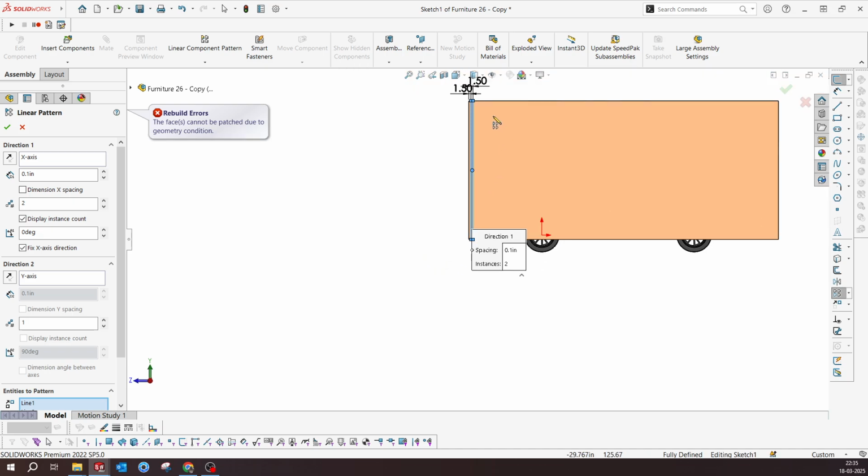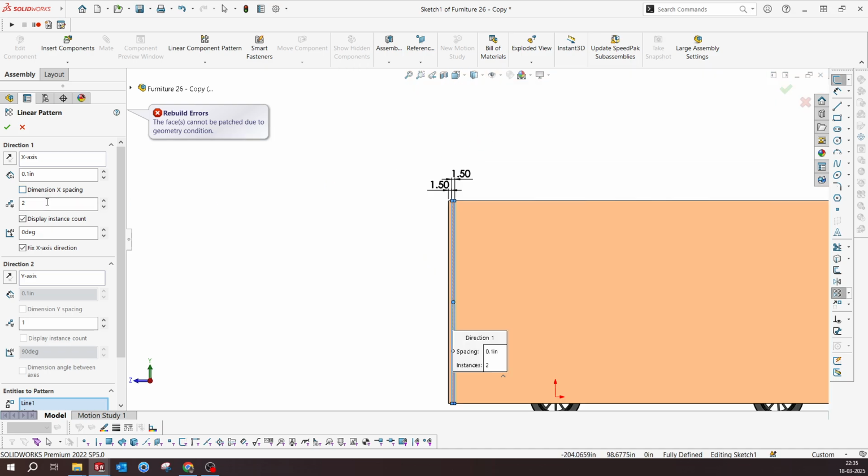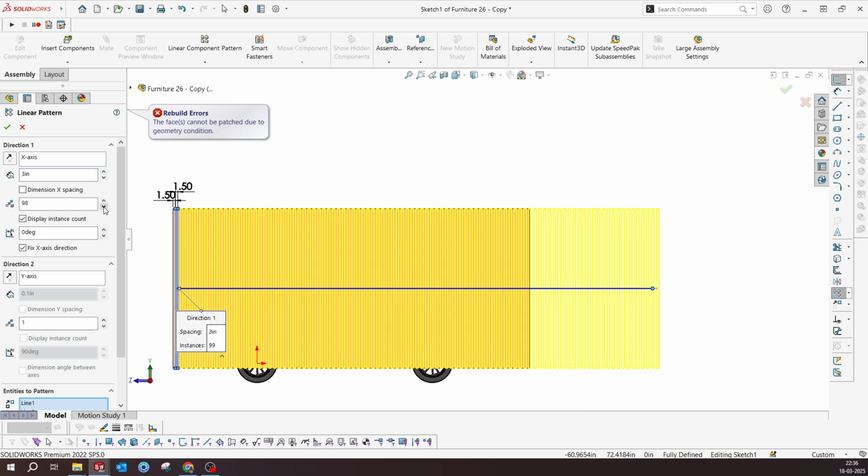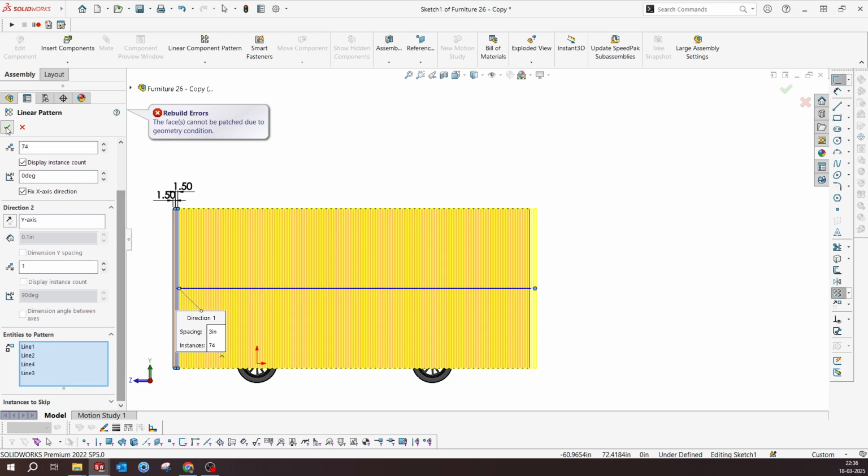So I will now calculate the number of holes to be generated. 1.5 and 1.5 will be 3. Just make sure, and try to reduce it as you want. Yes, something like that is close. Fine. Now I'm going to select OK.